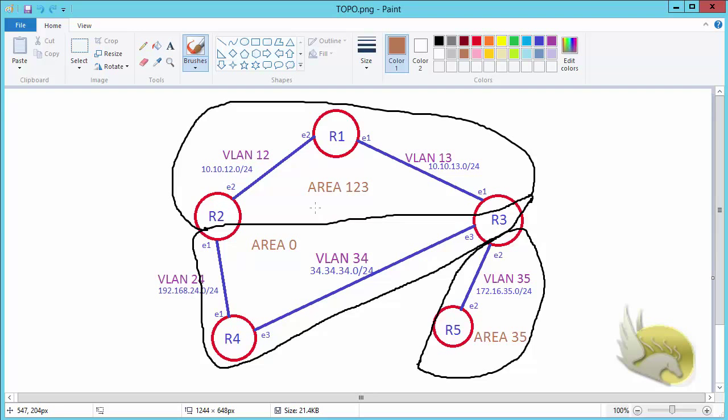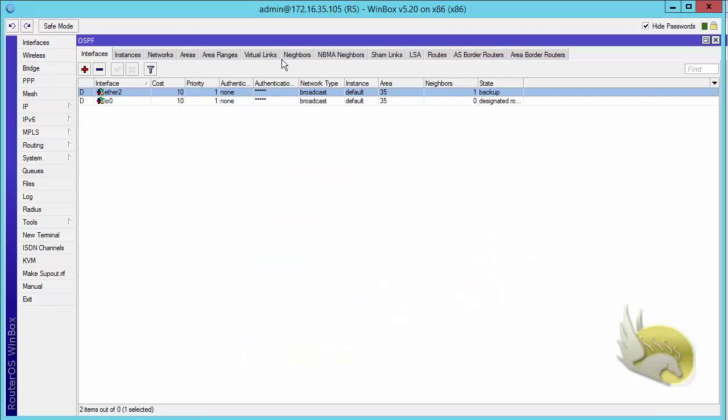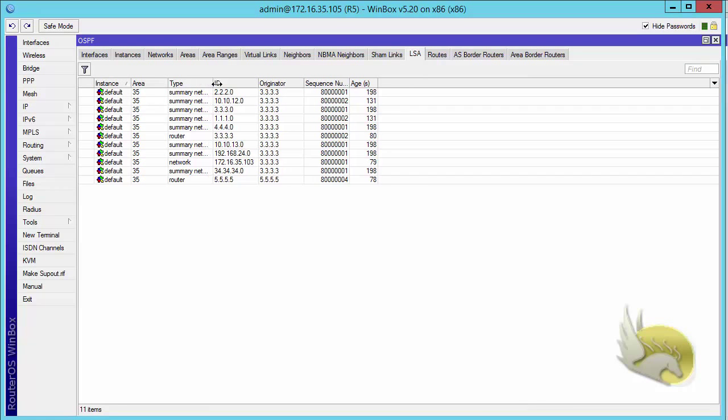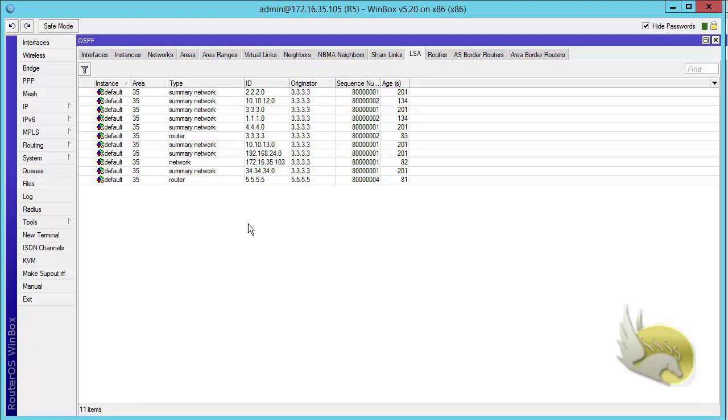And there's something else. I may have routers in different geographical places. So it is a very nice thing to put these routers into different areas and manage them separately, like this. Now, what happens when I have different types of areas? I will see different LSAs, and I'm going to talk about these LSAs in detail in the next section. So just take a look at these LSAs and make sure that everything is routable.